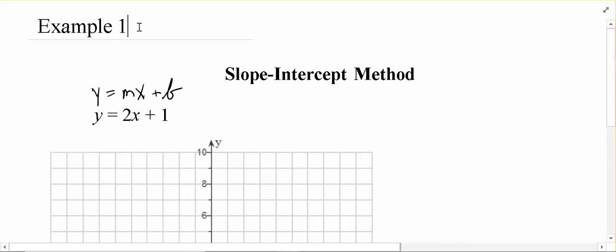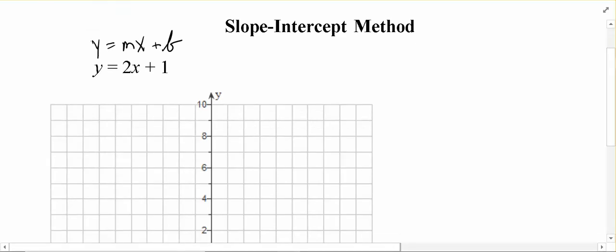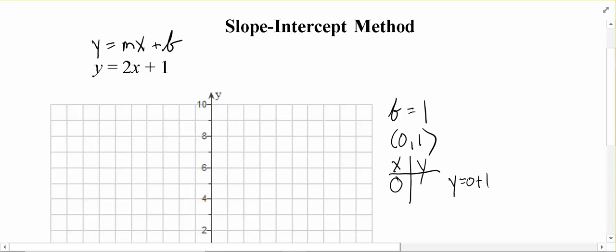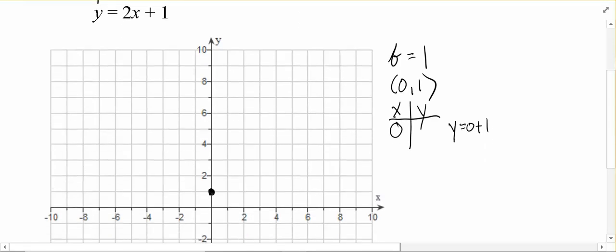But I wanted to also remind you why this works, not just how it works. So the how it works part is to remember that you start by graphing your y-intercept. A b value of 1 means the ordered pair is (0, 1). Now the reason this is true gets back to what we were just talking about with the intercepts method, is to say if I plug 0 in for x, what happens? Well, if you plug 0 in for x, you get y equals 0 plus 1, or just 1. So that's why (0, 1) is an ordered pair. And that gives us a place to start at. So we start at (0, 1).